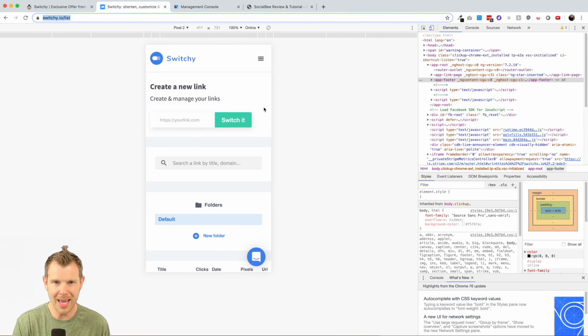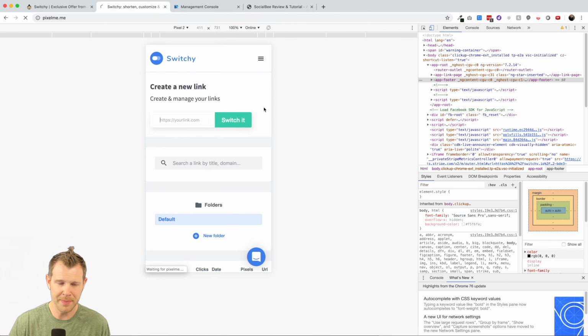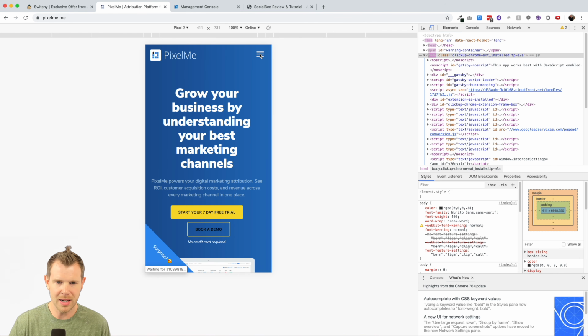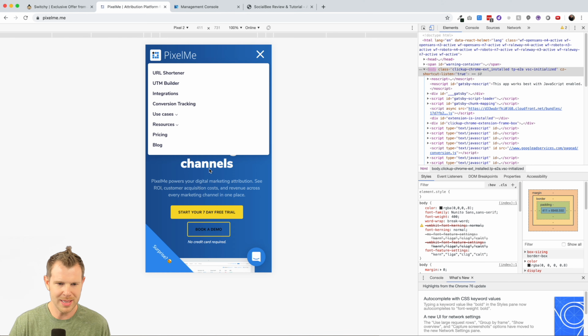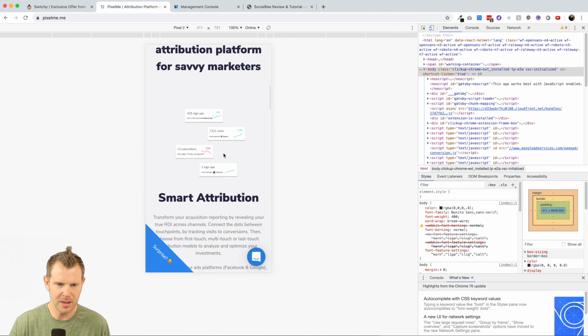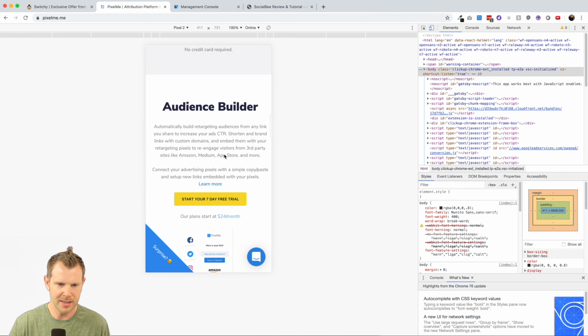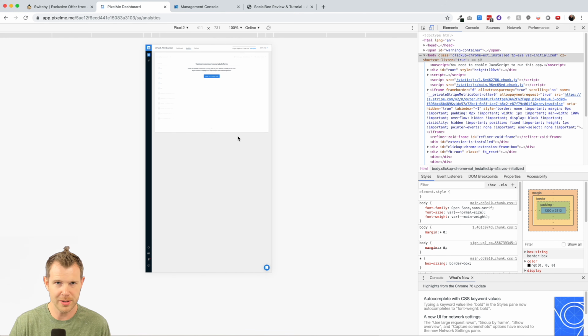I like that. Let me go ahead and log into the PixelMe website, and you'll see that this looks good on the front end. But once I get inside, in fact, there isn't even a link right here to log in. That is interesting. Where is that link? Okay, so I actually just had to hit the free trial button, and that opened up PixelMe. And you can see what I mean right here. It's popping open this window, and I'm looking at it still in the Pixel 2 view.